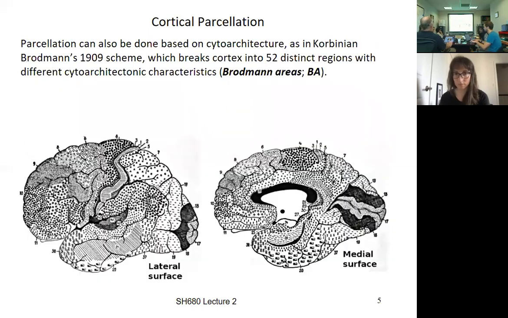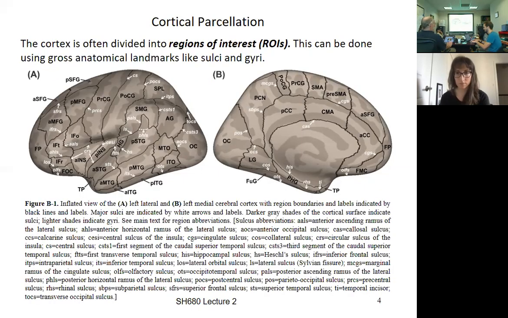I'm assuming everyone's familiar with these, so I'm not going to go into detail, but of course you'll be responsible for it. We won't normally talk about them in anywhere near the depth that they are created here, but the ones I do want you to know about are the central sulcus. That one's crucial. The precentral sulcus, which is the one in front of the precentral gyrus. So together, the central sulcus and precentral sulcus delineate the precentral gyrus, where motor and premotor things happen.